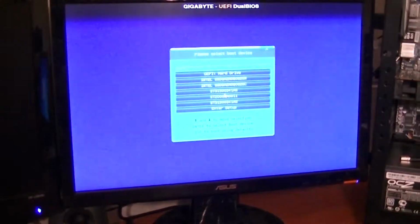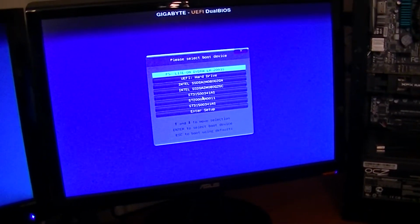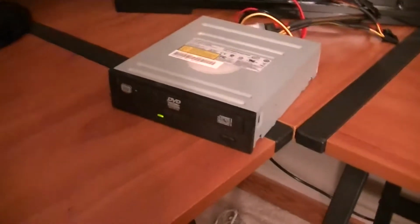Then, once we post, I'm going to hit F12 a bunch of times to get to the boot menu. The CD drive will be warming up, and we will boot to the DVD drive. Okay, so the CD drive is kind of warming up right now, getting iBoot ready.